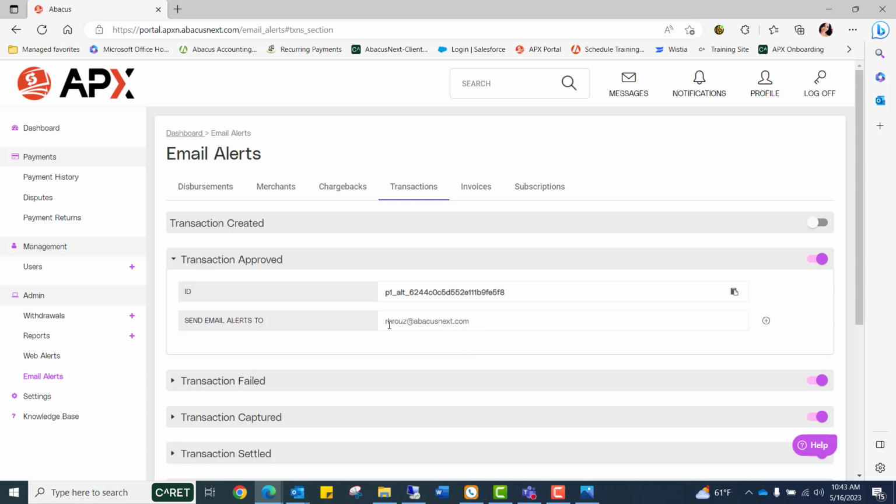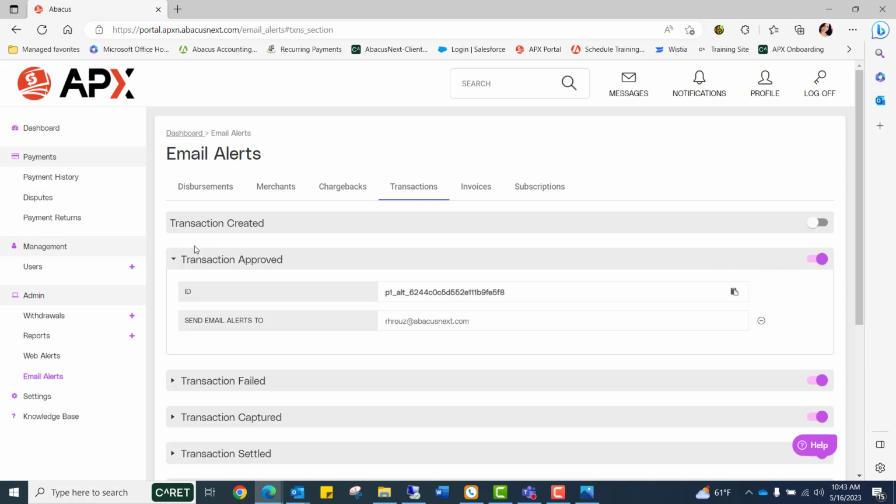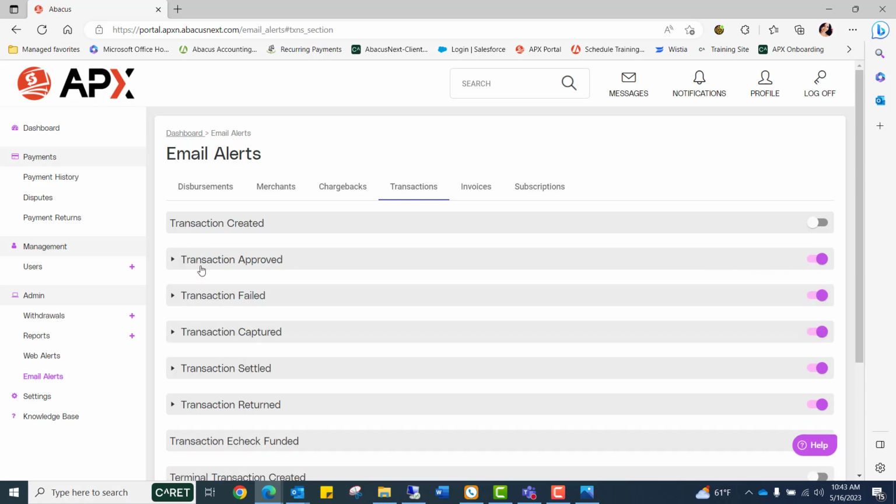Or if I need to send it to not only this email address, but others within the firm as well, I can click the plus sign just to the right of that email box, and I'm presented with a new line. Each line will house one email address. So if there are more than two, you will simply continue clicking the plus sign until all emails needed to receive this particular alert are listed in this space. Once you are done, you will hit save, and that will update appropriately.